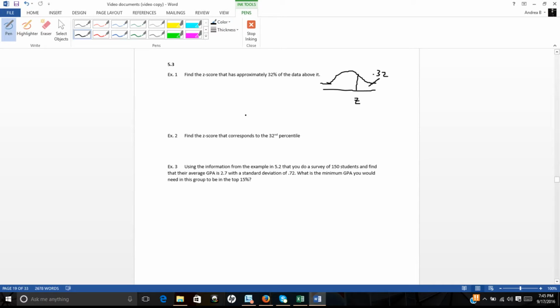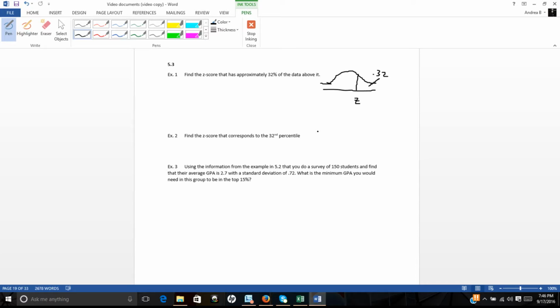And whenever we're looking at 0.32, you're not looking at it along the side like we were before. We're not looking at the z-score. We're looking in the middle area of the chart here. And if we're looking for 0.32, we're going to have to look on the negative z-score side to begin with here. We're trying to find the area in the chart that is closest to 0.32. So a lot of times there'll be two values that'll be really close to it. They're not always going to be exactly the value.